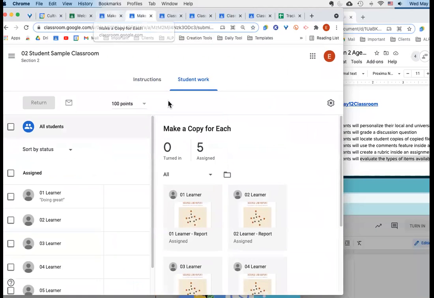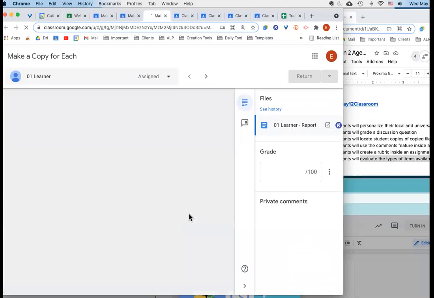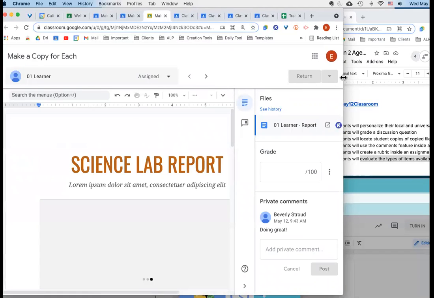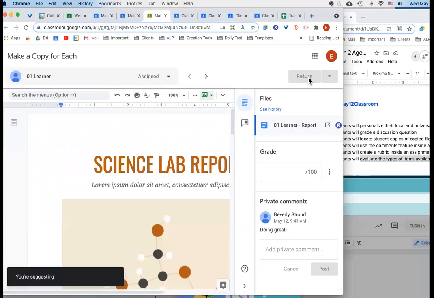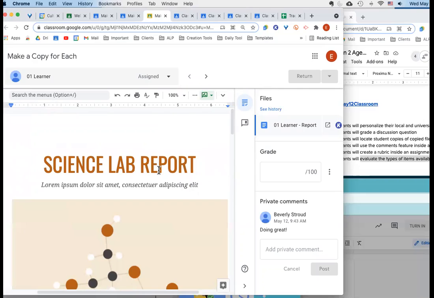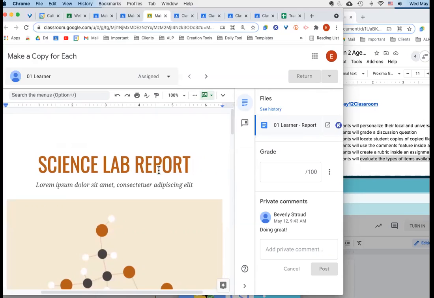Now, while you are inside that screen, in the top right-hand corner, there's a return button that is grayed out. It's grayed out because the student didn't officially turn it in. So you can't return it until they turn it in, okay? Now, some students will forget to turn it in. So you can decide, but it was finished, but they forgot to hit the button. You can decide whether you want to give them full credit or not for forgetting to turn that button in, but you've got the information there to grade it.